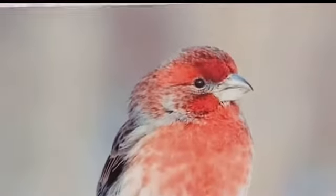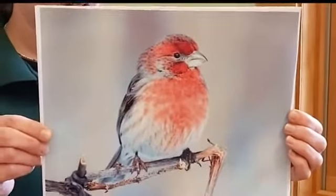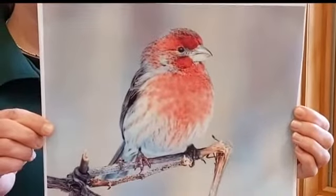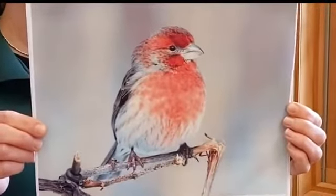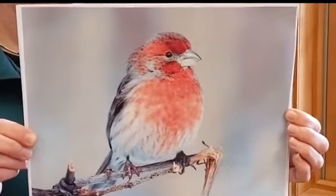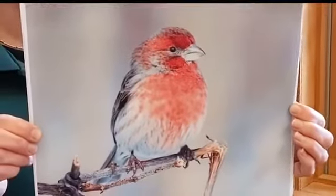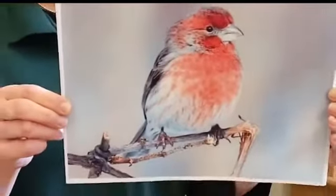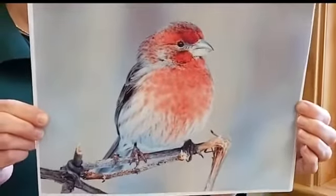House finches are gregarious birds, and they collect at feeders and perch in nearby trees, kind of up high. And when they're not at the feeders, they can be seen on the ground, on weed stalks, or in the trees. There are a lot of house finches, let's just put it that way. And they're fairly widespread. They do well in areas where there are people. So you can see them in city parks. You can see them in your backyard, in urban centers even, around farms and forest edges, from the East Coast to the West Coast. Okay?